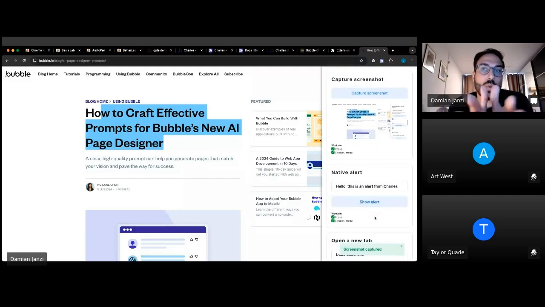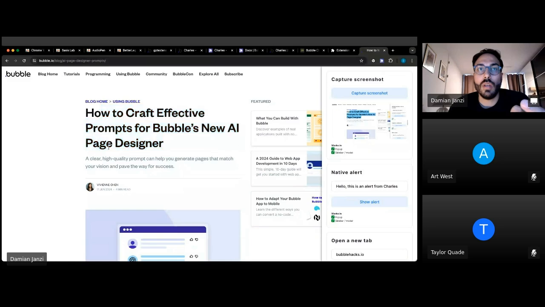So how all of this works is that Chrome extensions can do a wide variety of things. And pretty much what you can do in the world of Chrome extensions, you can also do in the world of Bubble these days. There's pretty much no limit on what you can do. There's a few things. For example, if you have a button, right?